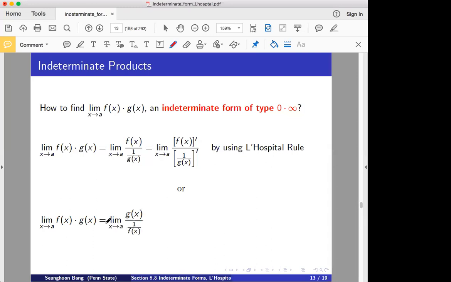Another method is to put g of x in the numerator and f of x in the denominator by using reciprocal. What happens? This is 0 times infinity form. The g of x is infinity. The f of x is 0. What is 1 over 0? 1 over 0 form has two possible answers, plus or minus infinity. What's that? Exactly infinity over infinity form. You can use L'Hopital rule. This is the idea. We have a product. How can you find the limit? You can change it to the quotient form. Next, you can use L'Hopital rule. This is the whole idea.